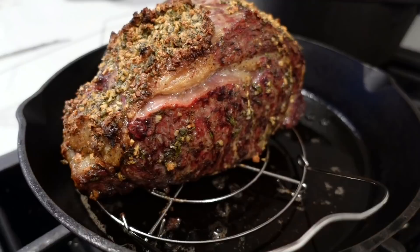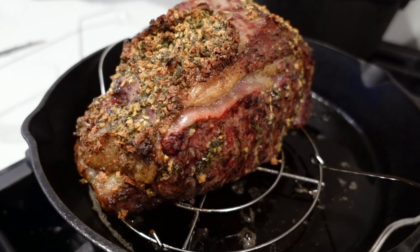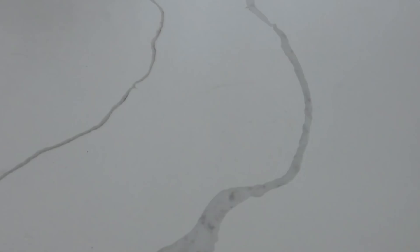I think that would be better for a drawer than a shelf. How do you like to fold your jeans? I think the flatter the better. If you have to cook a prime rib roast and you don't have a rack for it, grab your Instant Pot rack and add it to your cast iron skillet — it works perfectly.